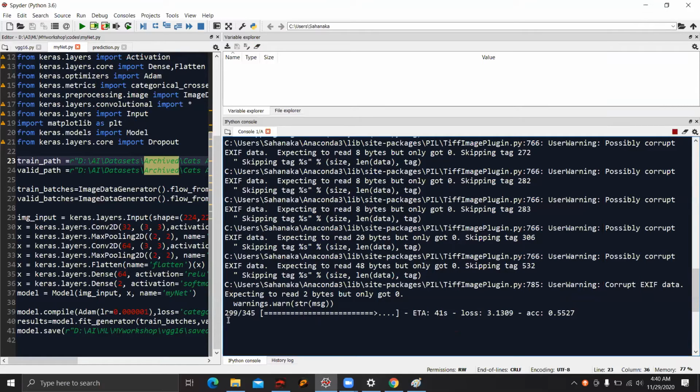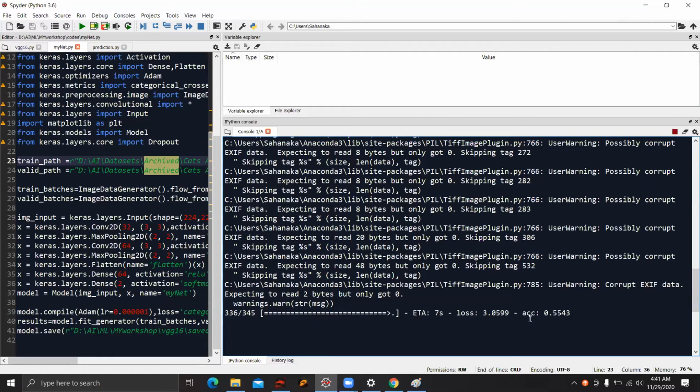So it's going to complete epoch number 1. Let's wait and see what we will get after we complete it. Here the accuracy is still 0.55, meaning 55%, and the loss is 3.0.